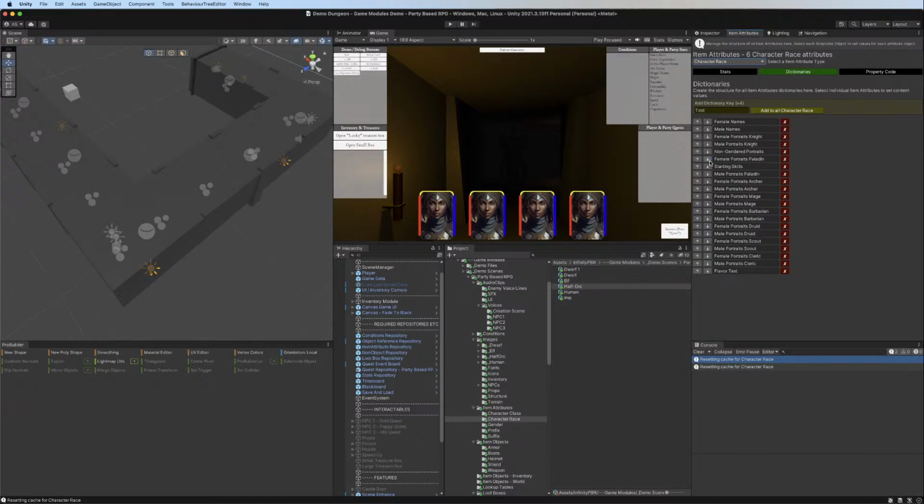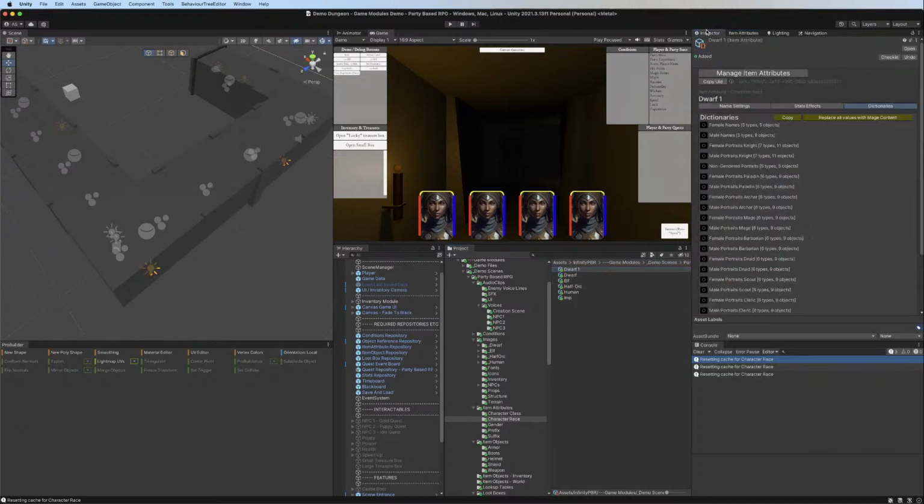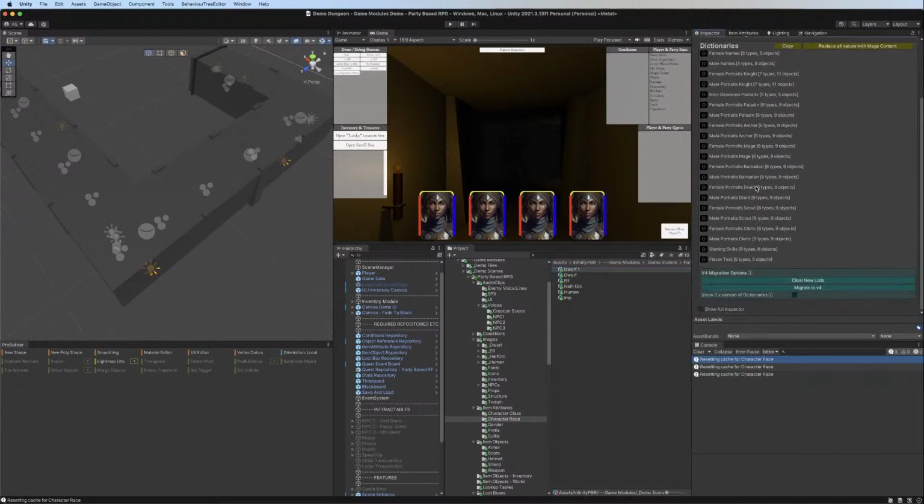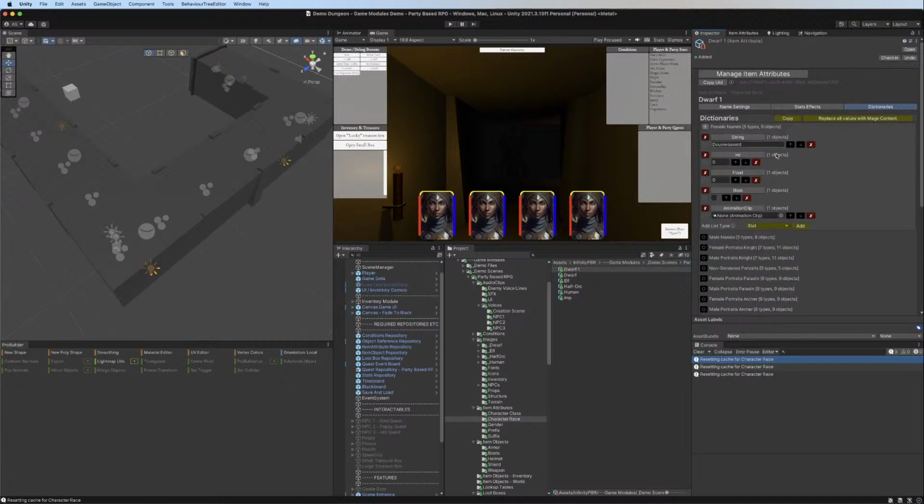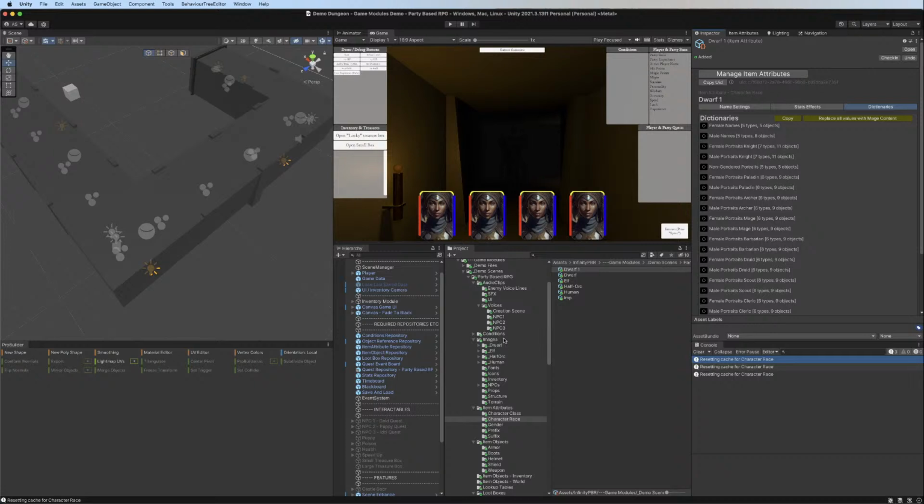But you can do that where you can bring these all the way down. Most of them won't have this many keys, I don't think. But then you can put the portraits all together. You can put the male portrait together, the female portrait, whatever you want. And then when you go to the actual objects themselves, this was a test object I was working on. You've got all the things down here, and you can expand them, and you can have all sorts of different types. And let me showcase this actually on the character race, because this one has a lot going on.